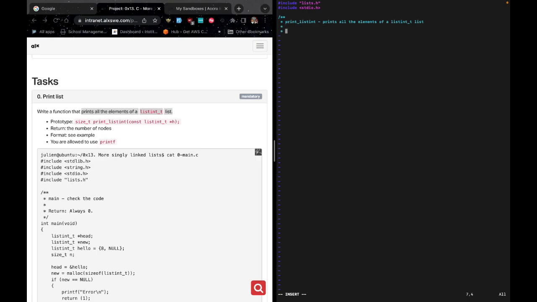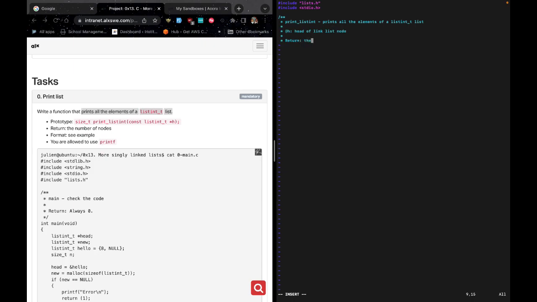Then the h that we have over here, what does it do? It's the head of linked list nodes. Then the next one, which is the return that we have over here, okay, what does it do?